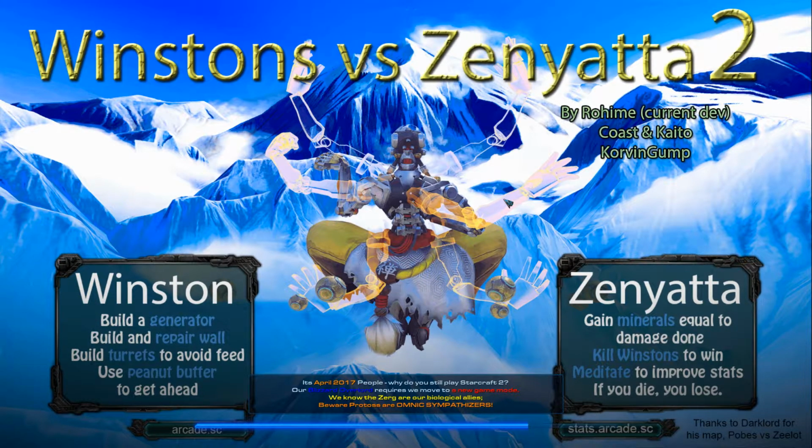Now what do we have to do here? We've got Winstons building generators, building and repairing walls, using peanut butter to get ahead. Well, actually, I didn't really put any peanut butter in game. I couldn't find any peanut butter jar models. I did try. Plenty of peanuts, though. We'll talk about that more in a minute.